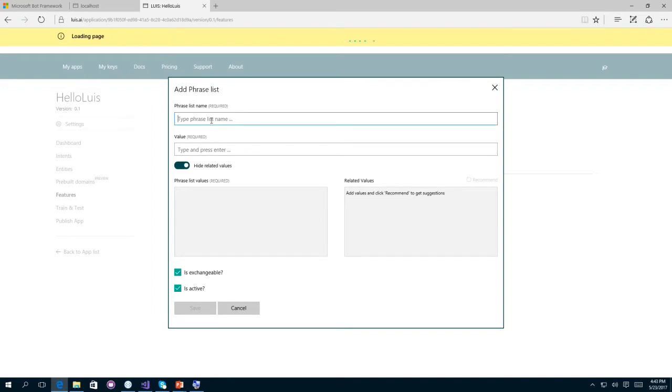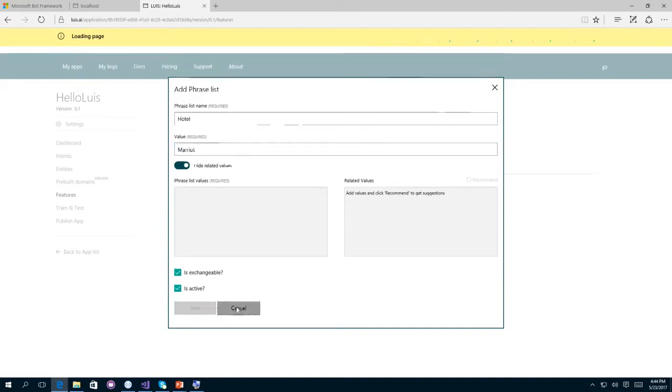So for example, if I want to get back to the example of the hotel booking LUIS app, I can have a list of the hotels, and maybe I can add a lot of hotel names like Marriott, and here I can add a lot of values like Hilton and the rest of the hotel names. Once the LUIS app is able to detect one of these values, it will treat the other values the same.